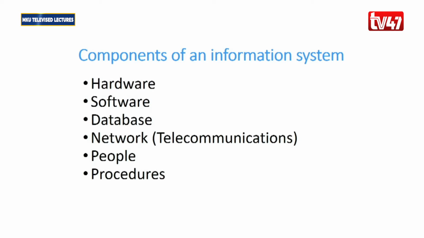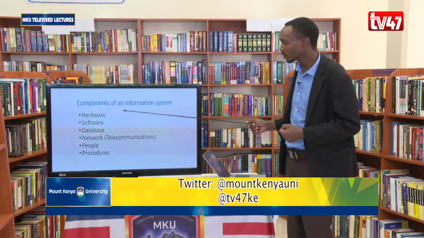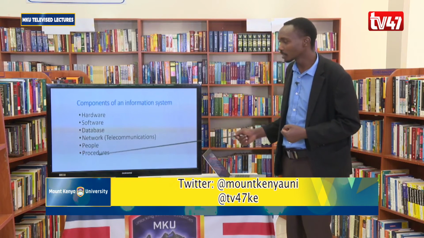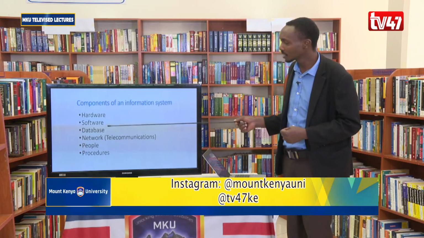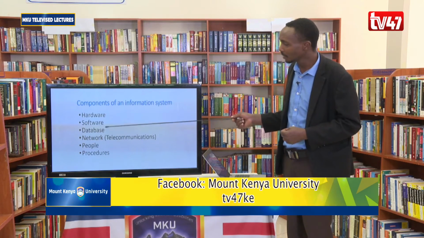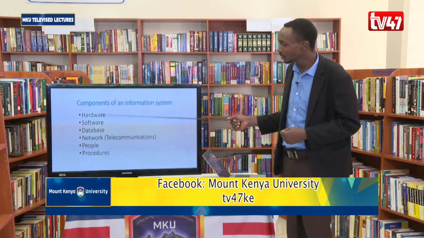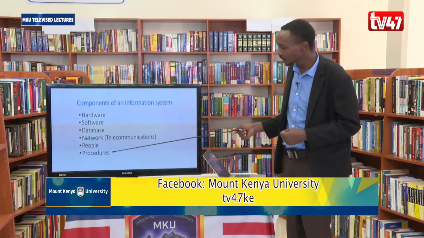For an operation to be done, there must be some set of procedures. It could be standard operating procedures within the organization, or procedures that are well defined within a software platform, and so on. So all these components interact together. An information system must be able to work within a network so that people located outside the organization can access information from the organization. An information system should have a database, which is a collection of records within that organization. It should have software, which facilitates the functions of hardware, access to the databases, and the use of the network, for people to work around the information system by following some procedures.